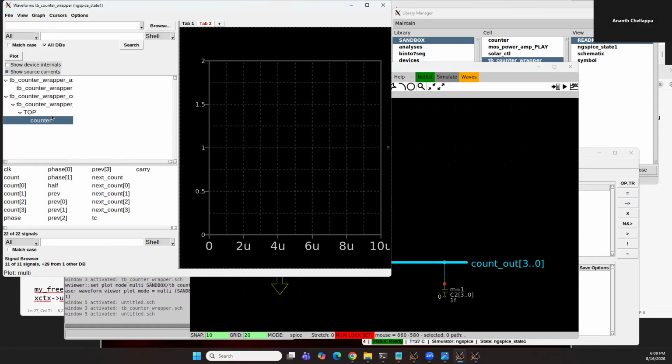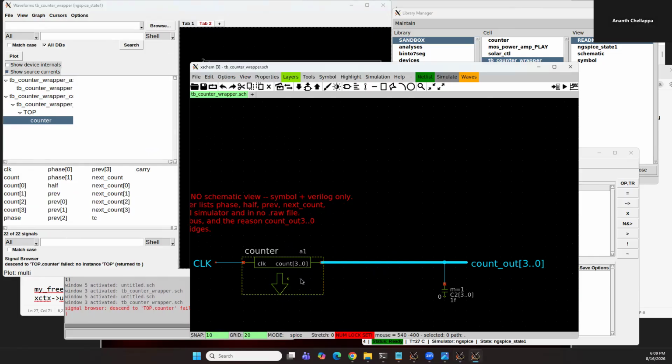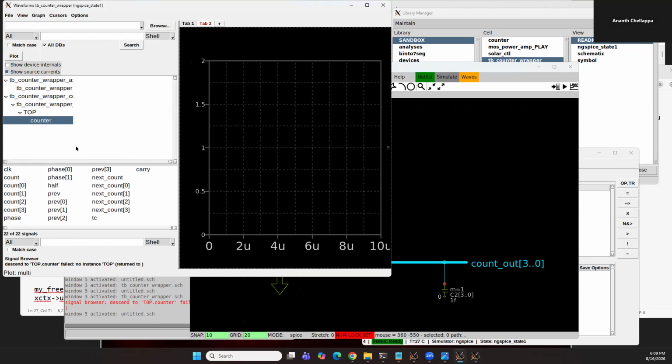So this is a very small test bench. I won't show you the hierarchy thing, but what you can do is descend to here in the schematic if you want, and I don't know what that does here. It's just one level, right? But I'll show you that with another test bench later. Okay. So now that you're here, you have some internal signals.